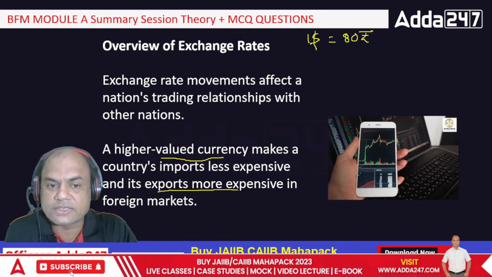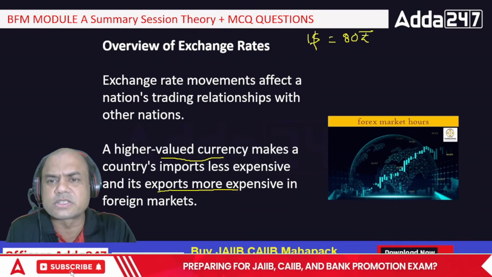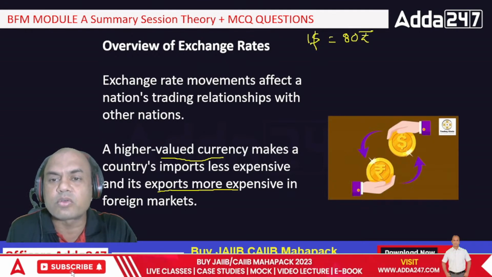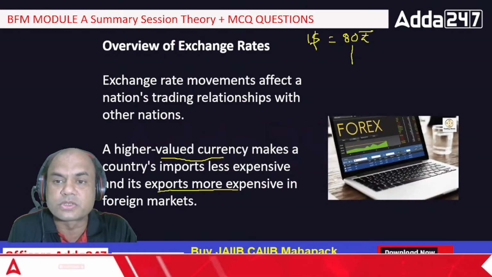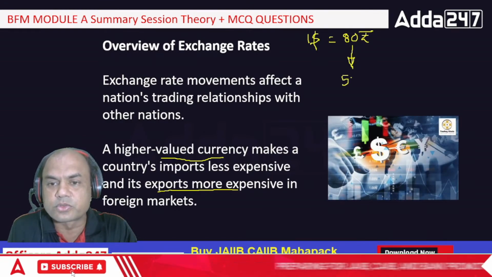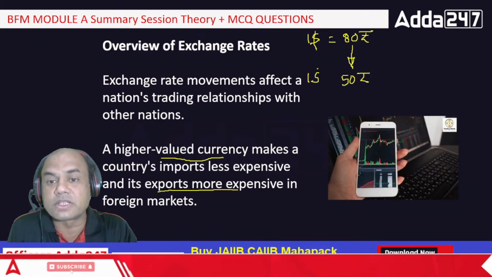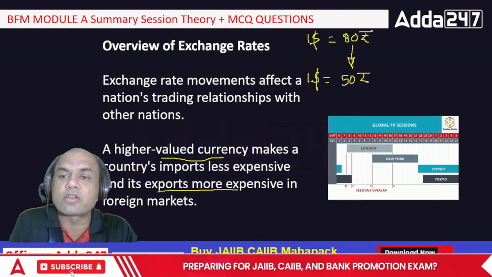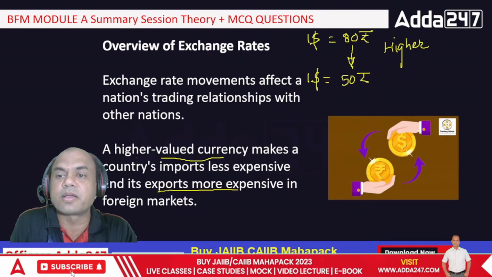Now, can I say it's a higher valued currency? No. Don't confuse these things. Here you can't say higher valued or lower valued. The higher or lower value will be known when it moves. Suppose this 80 moves to 50, so $1 equals 50 rupees. Let's say it happens someday. Then this is known as the rupee being higher valued.